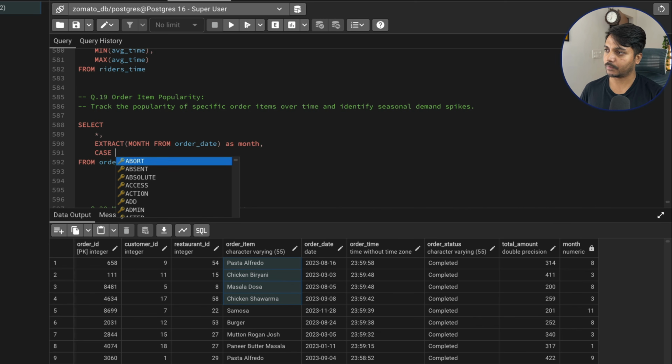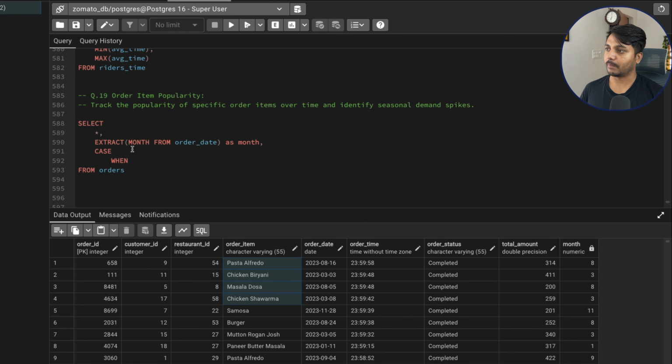So I would say case, and I would say when this month. First of all I need to build the logic in a proper way. So when this month is winter, for winter I want the month to be less than, let's say, 4.